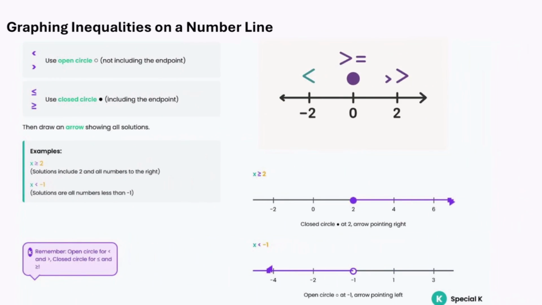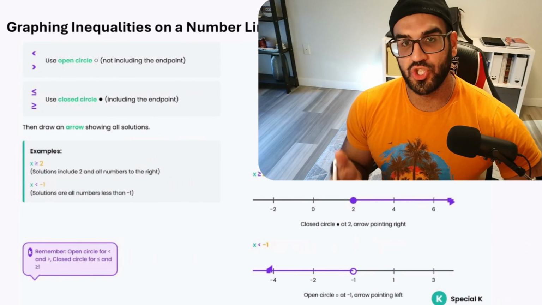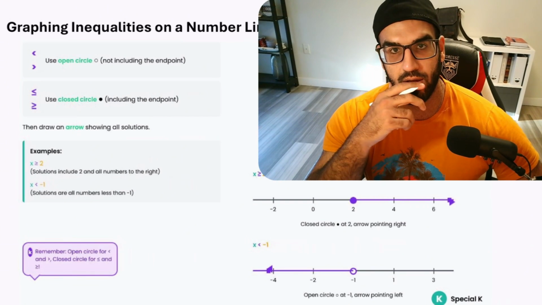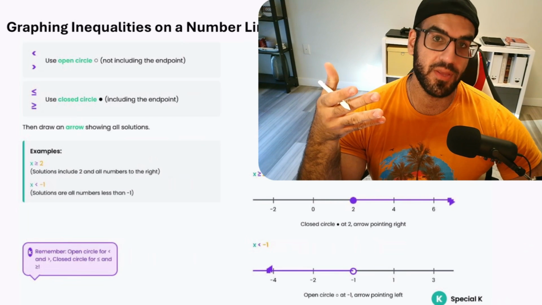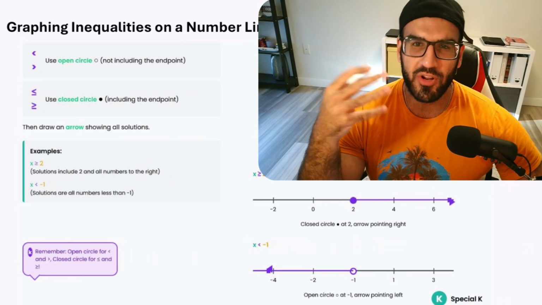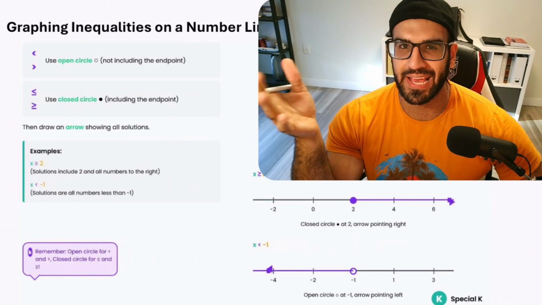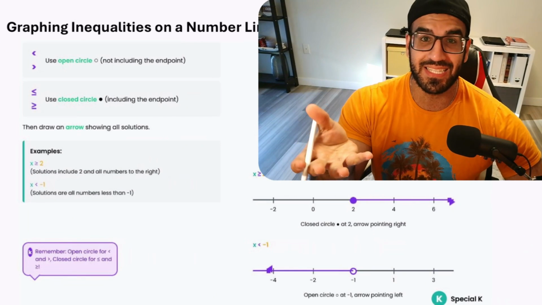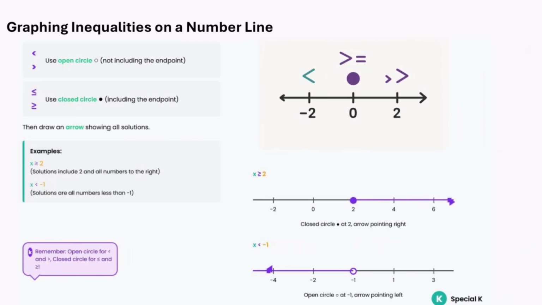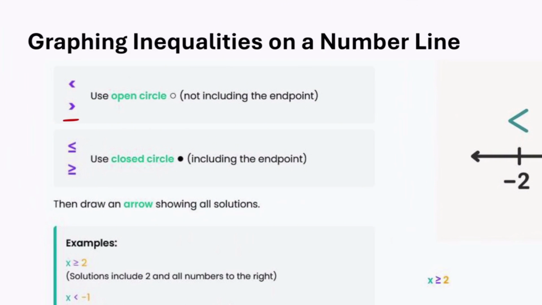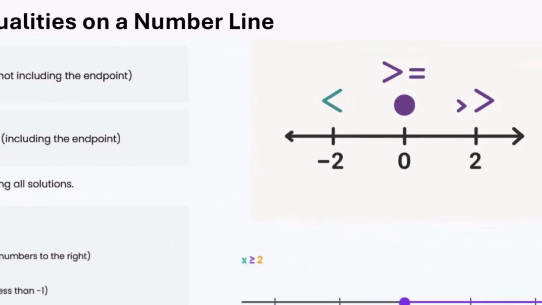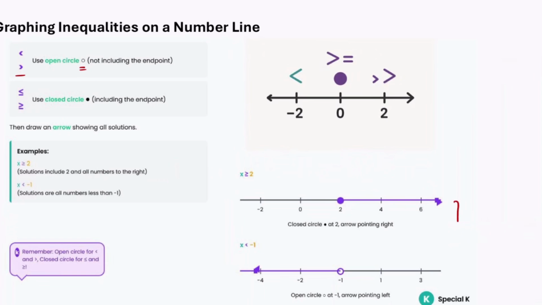So let's see how we can visualize it, because when we are talking about inequalities, we are talking about a range of numbers. So it is very important for us to know where they are, how we can find them, how we can see them. When you're trying to show it on the number line, which is this line that has numbers on it, we call it the number line.